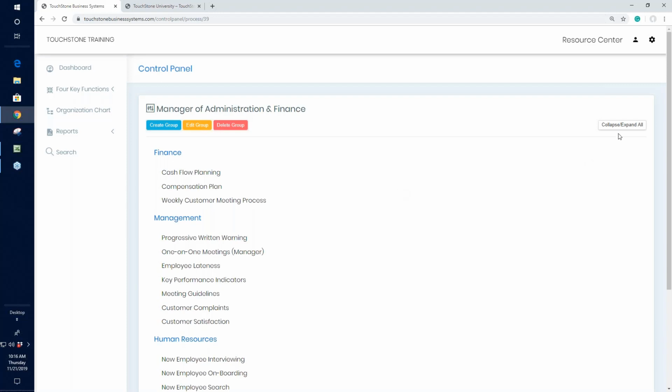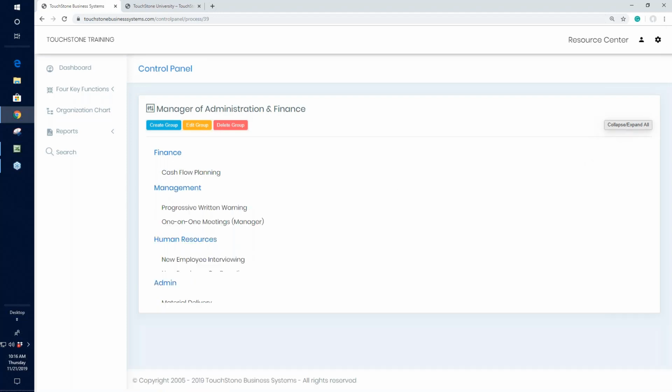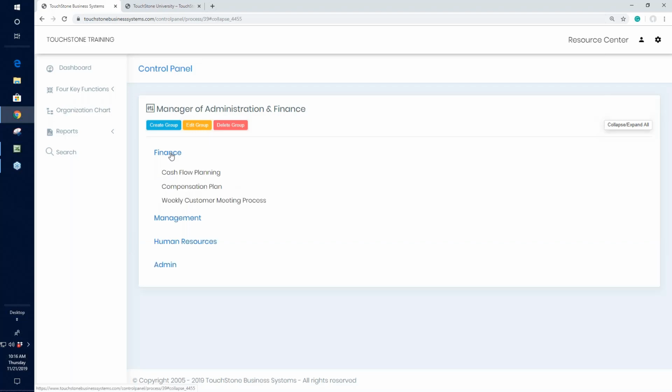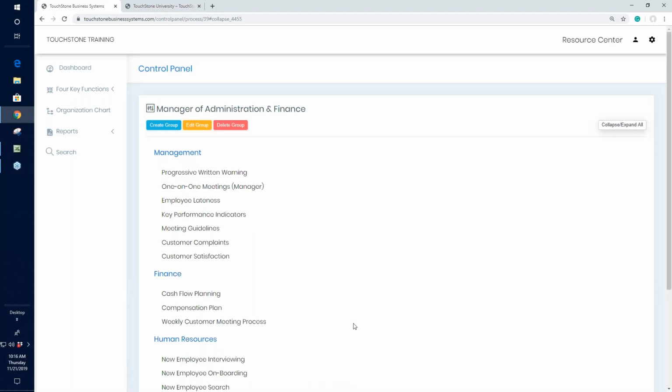You can also collapse the groups here. I just hit the collapse. This is all the way in the right-hand corner here. This just allows you to see all the groups, and then I can click here and see the processes inside of one group. You can also reorder groups. I can take this one and move it up and down to adjust the order. If I hit expand here, then you're going to see them all. Reordering works for reordering the groups and also for reordering the processes within a group.